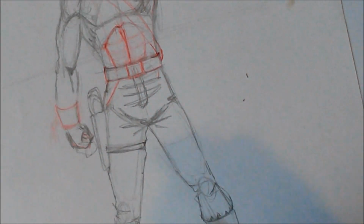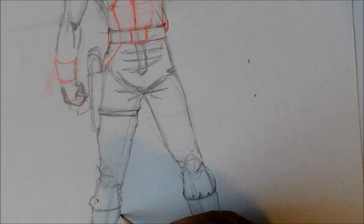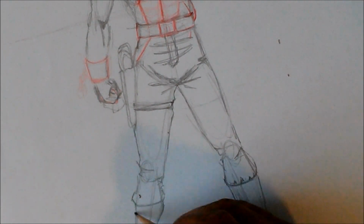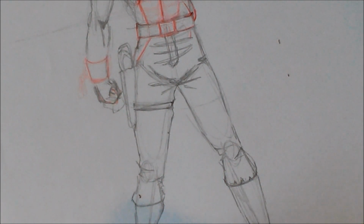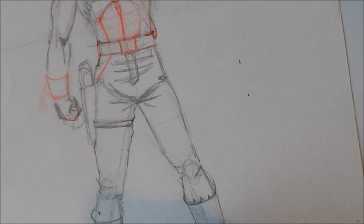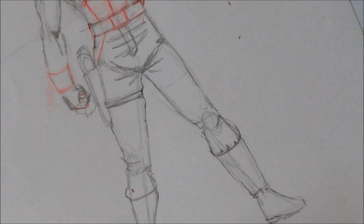And then out for these pants, I'll give them the same kind of boots. So you can have the thick boots depending on your character, or you can have the thin type of, what do I want to call it, touching your flesh type boots. So I'll keep both, one on one and one on the other. And give this guy a little heel.